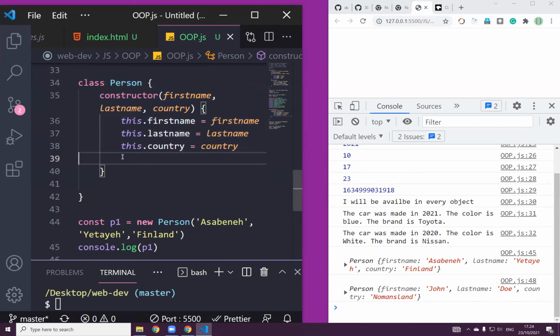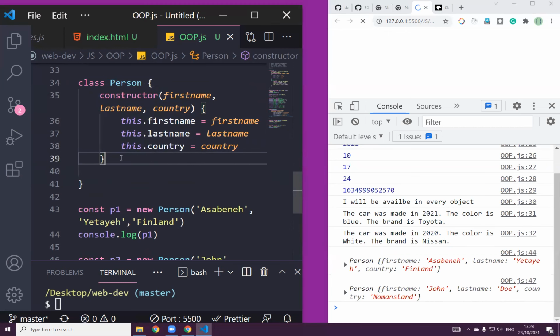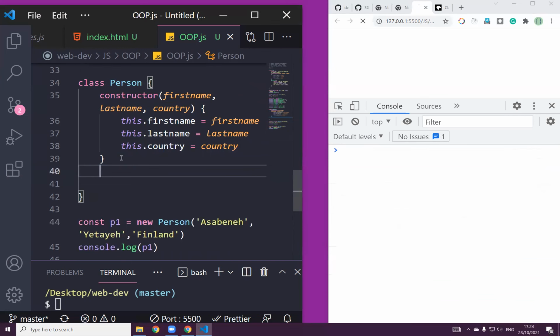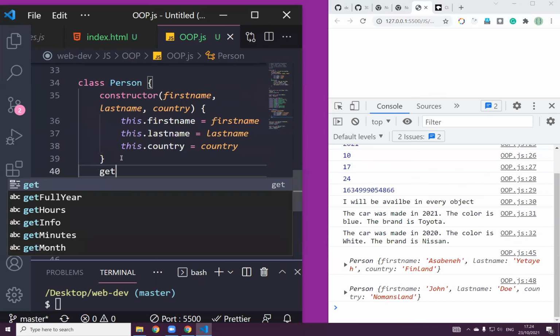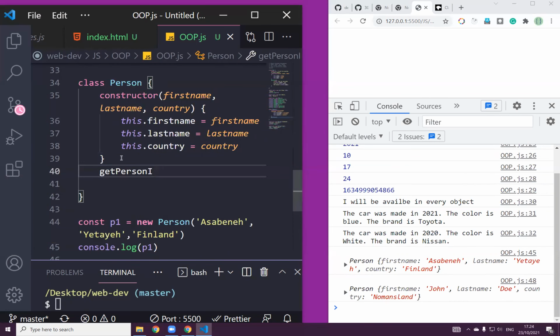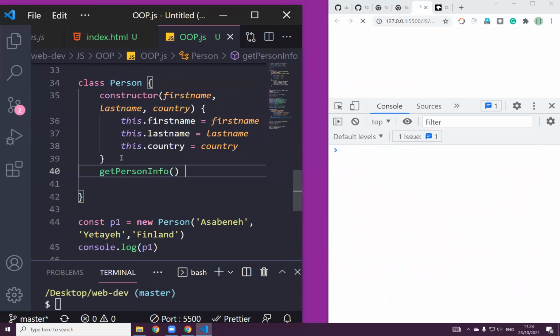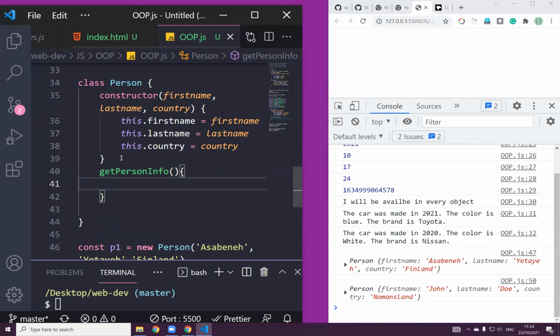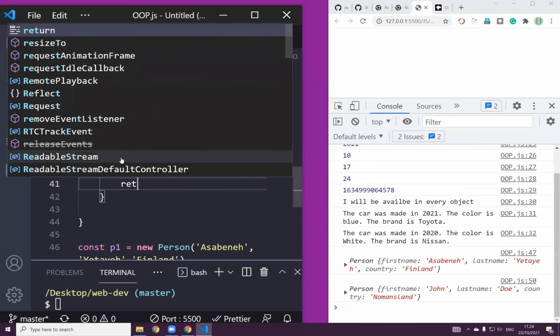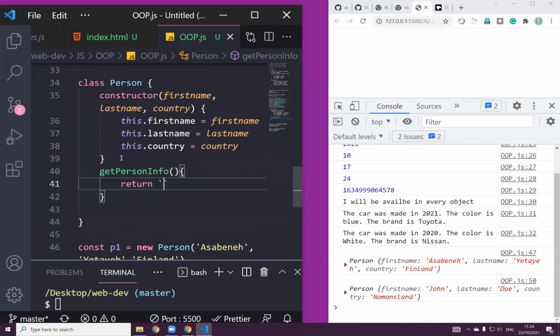But now let's also create a method, get person info, and this is how it goes. Then you may return based on string interpolation.